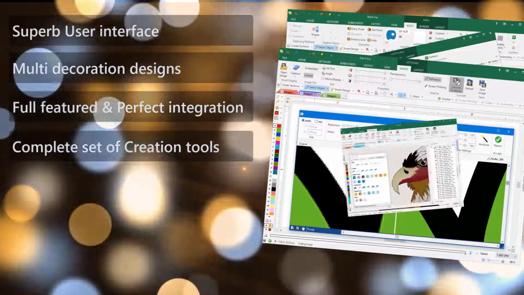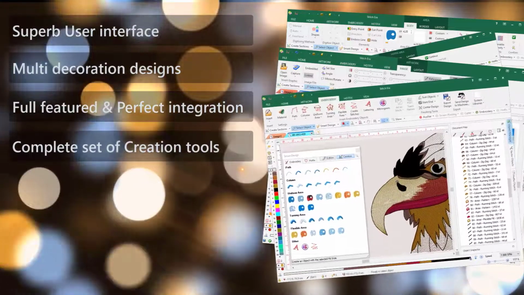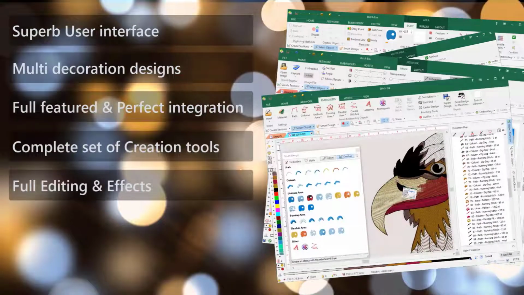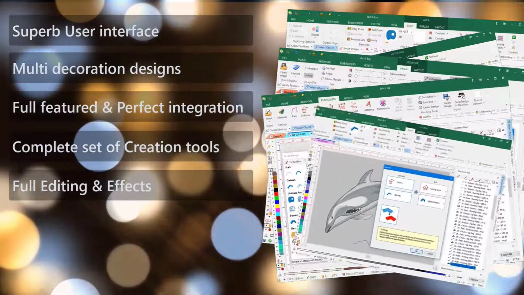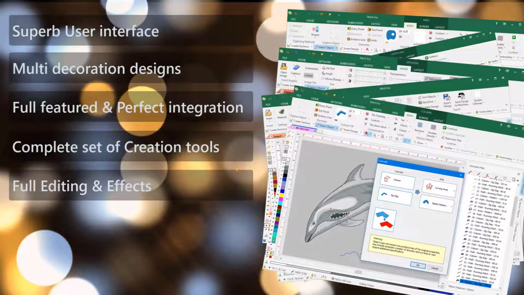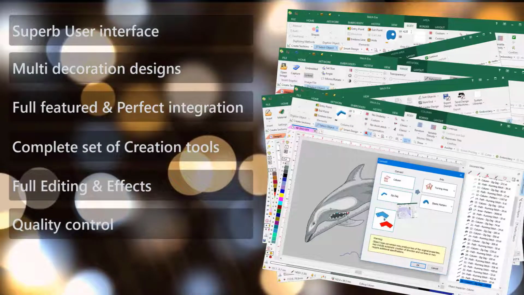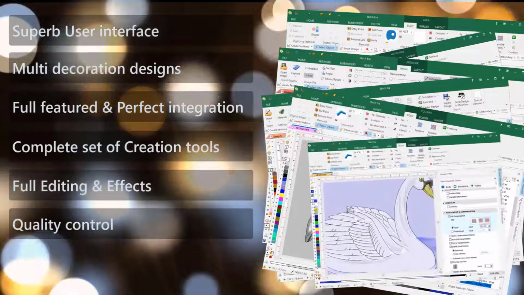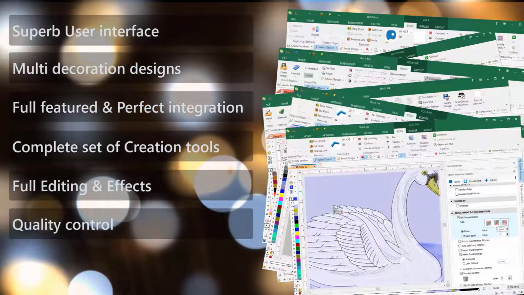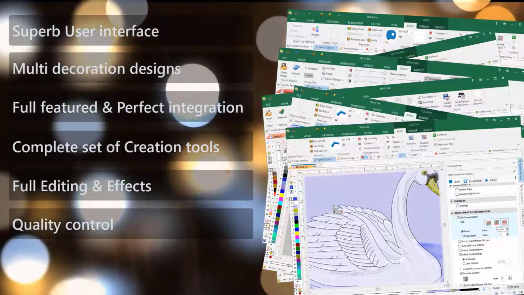It includes a huge set of creation tools to produce outstanding designs. Full editing allows to adjust each element, each object, and blocks of objects for all object types. Precise control of properties that affect design quality. Let's look at some of these points in more detail.